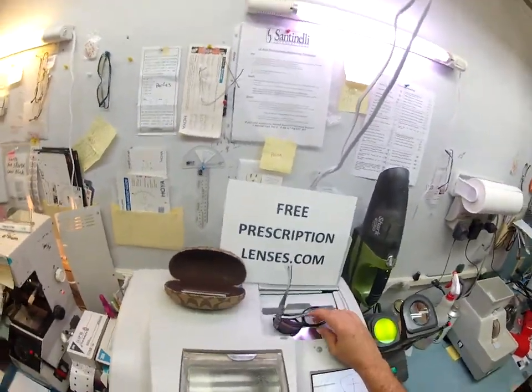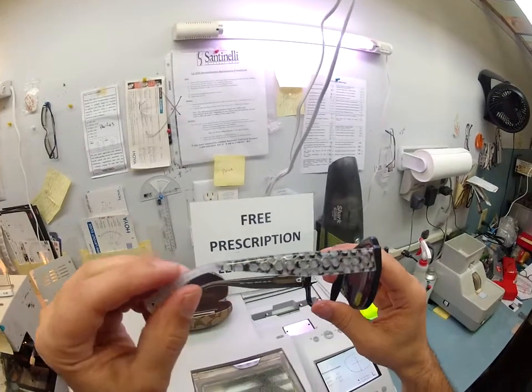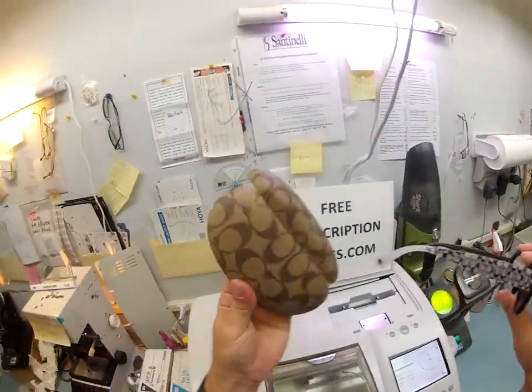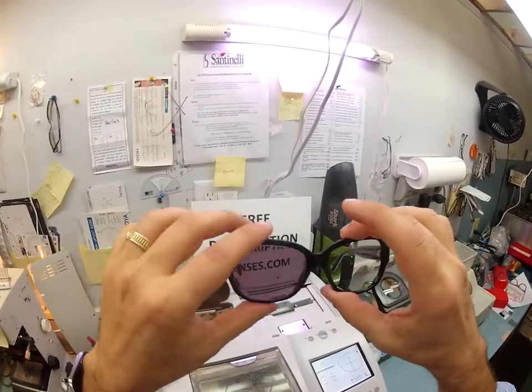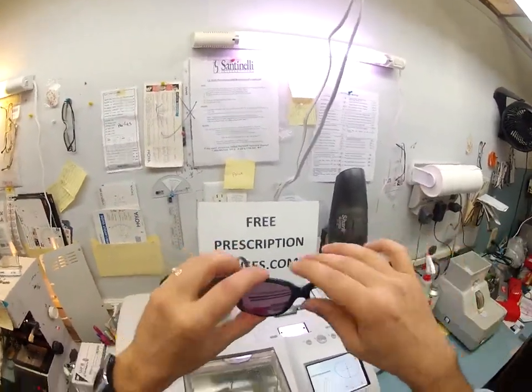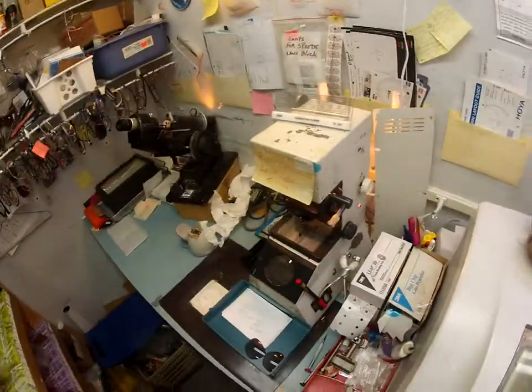Now your prescription, by the way, I love the finish on there, the Coach emblem, the same way they have it all over the case. You now have it in black and silver with a white background behind it. Beautiful, beautiful frame. Jill, you're going to be very happy with this.